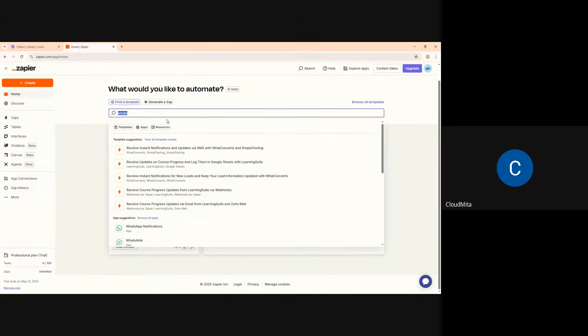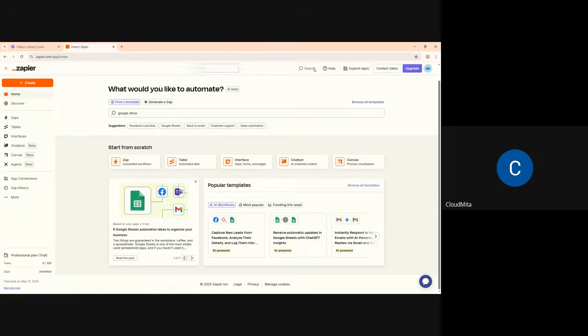If you're looking for Google Drive, it will come out if you type it here on the search. So whether you use this place here or here, you'll still achieve the same thing. Now we see the create button. Just like we did on Google Drive, this create is going to be very important. Don't forget this create. It is the heart of Zapier. Then we have our home, where we are now. It is where we're going to be doing everything that we wish to do.